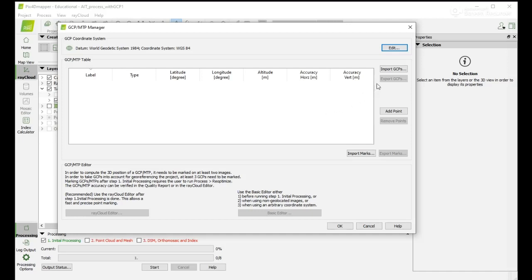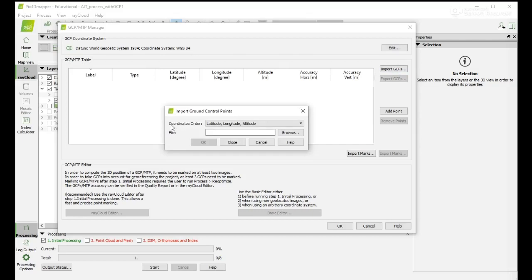In order to do that, click this import GCPs button under the GCPs MTPs table. The coordinate order in our CSV file is latitude, longitude and altitude. If latitude and longitude are swapped in your CSV file, then you can select longitude, latitude and altitude. In our case, latitude, longitude and altitude, and browse the file.